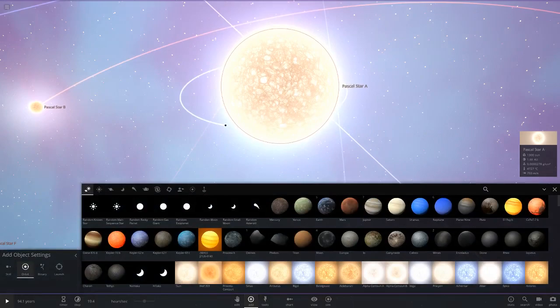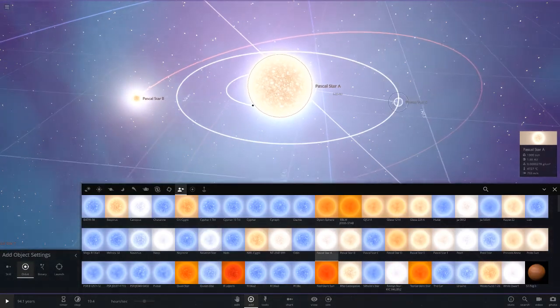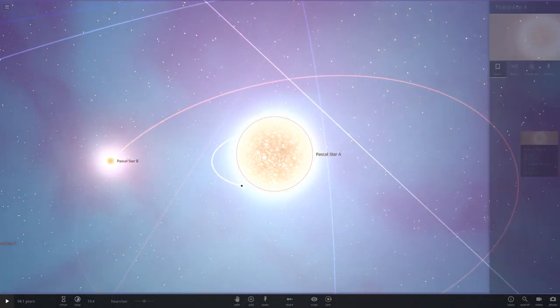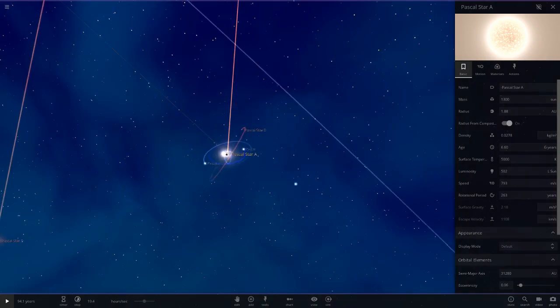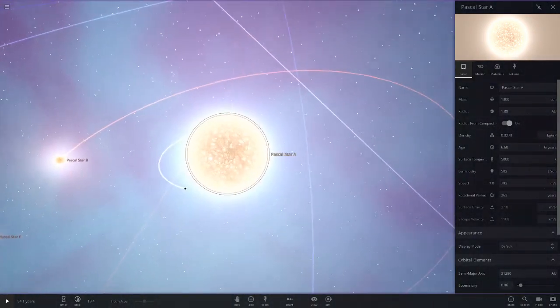Is it the same model as the one I have in here though? Let's have a look. The current Pascal Star A is that, so this old one is bigger. It's got a lot of massive suns, because to have a system with this many stars, you need a lot of mass. So that is what I did.